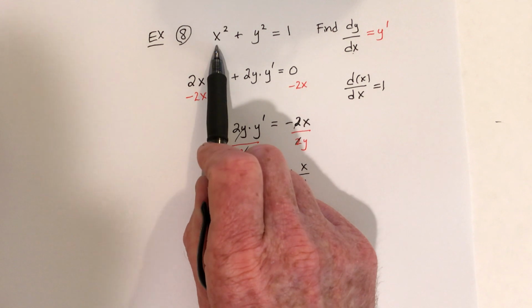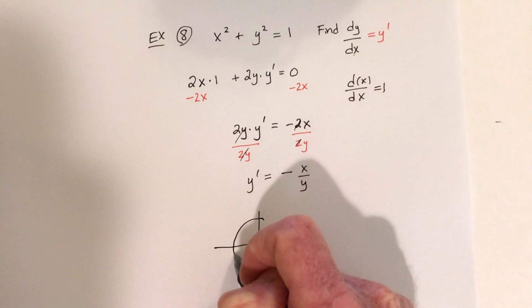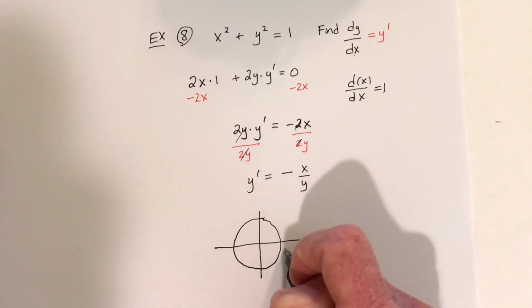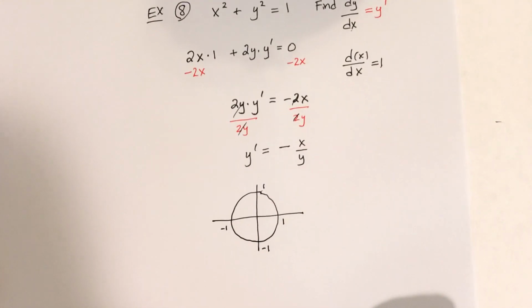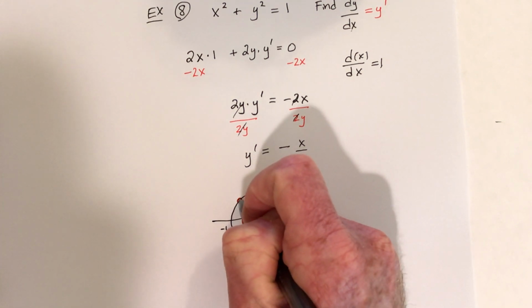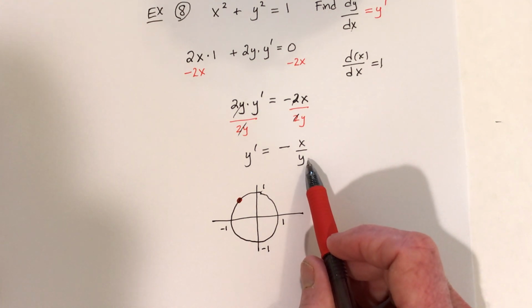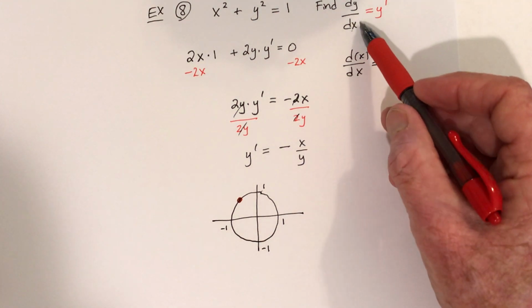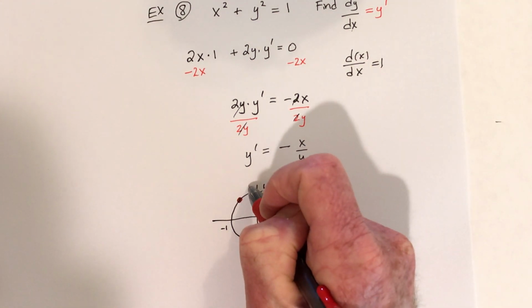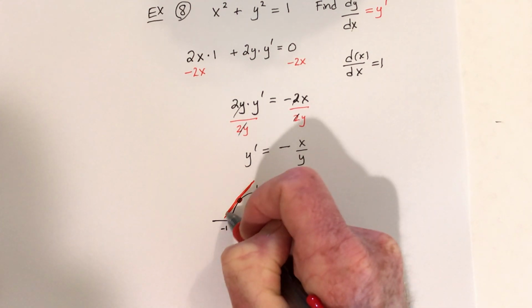Now what this means is this, if you graph this, it's a circle and the radius is 1. So it's a nice, perfectly round circle like this, which would touch all of the axes at either 1 or negative 1. So that's a circle. And then if you were given some point, like I said, if we have some numbers to plug in, then this is the slope of the tangent line. The derivative always gives you the slope of the tangent line, at least when you're talking about x's and y's. And so if you had some particular point, then basically we would be finding the slope of this line right here.